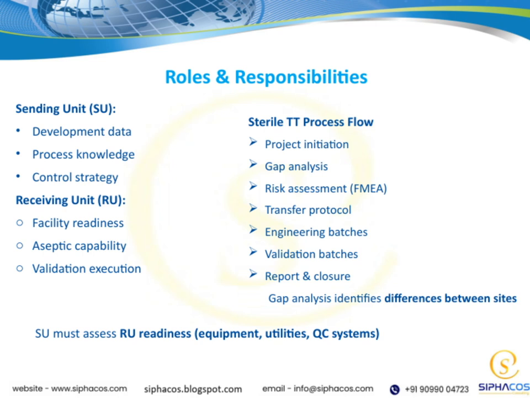When we look at the sterile transfer process flow, it starts with project initiation and continues through gap analysis, risk assessment using FMEA, transfer protocol development, and then progresses through engineering batches and validation batches before final report and closure. Each of these steps depends on a clear understanding of both sites' capabilities.